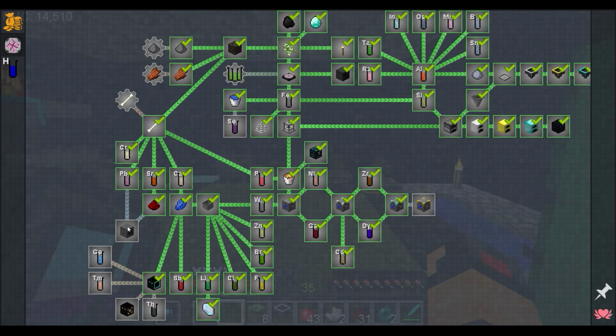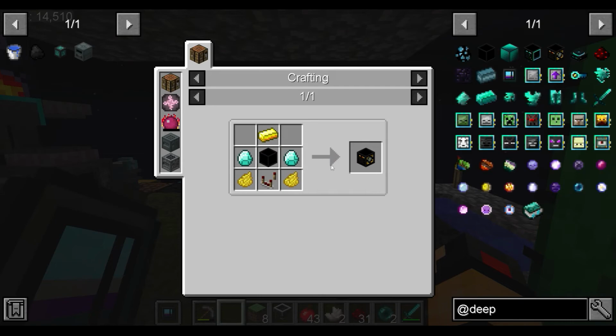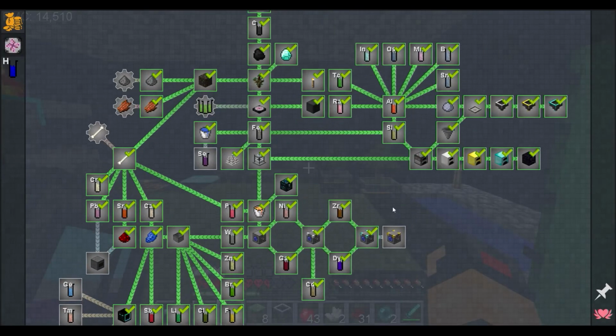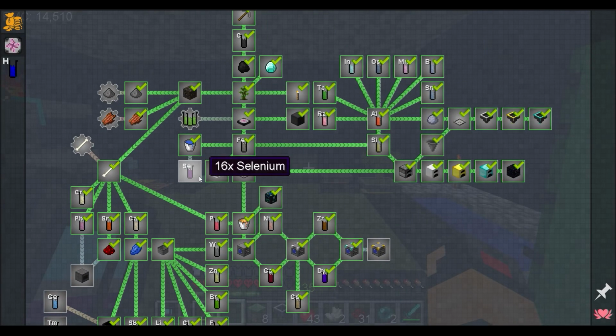We need to get to blaze rods so that we can finish this. We need to collect these resources and make a loot fabricator, which by looks of things isn't going to be too difficult to make. And next time we might even do some fishing.